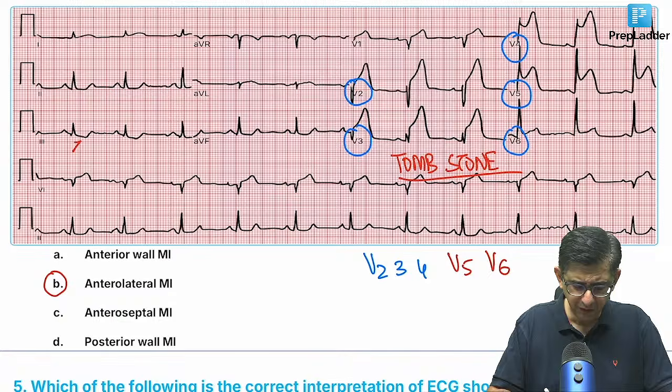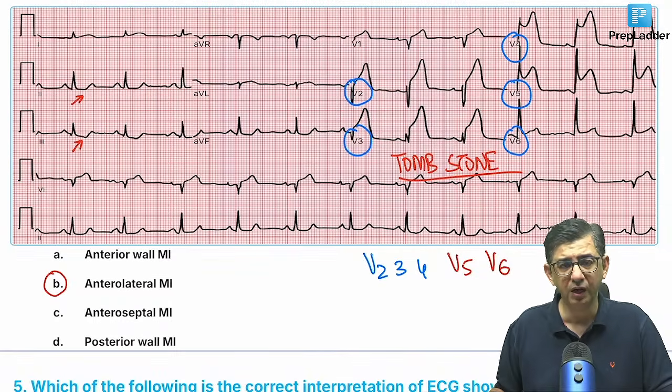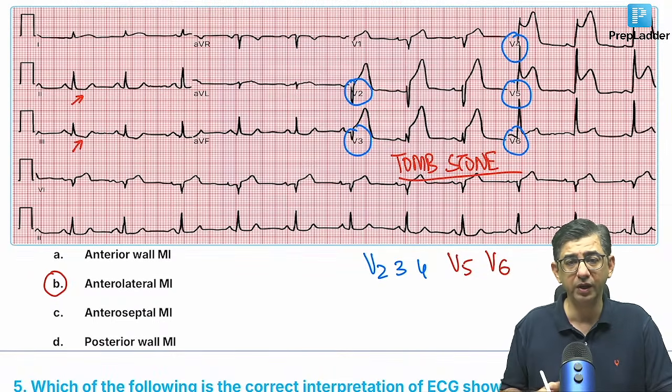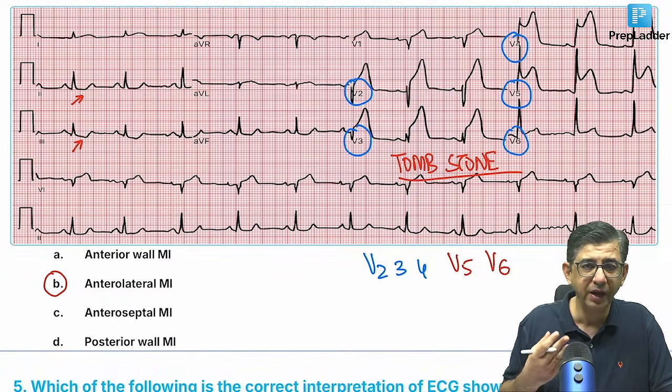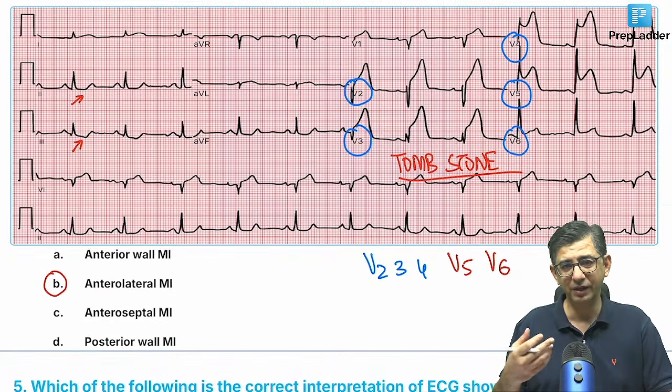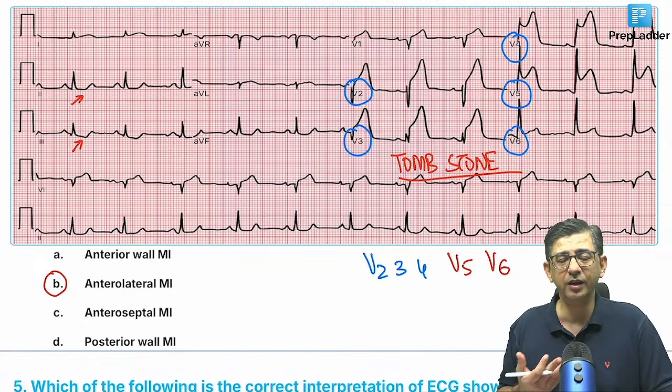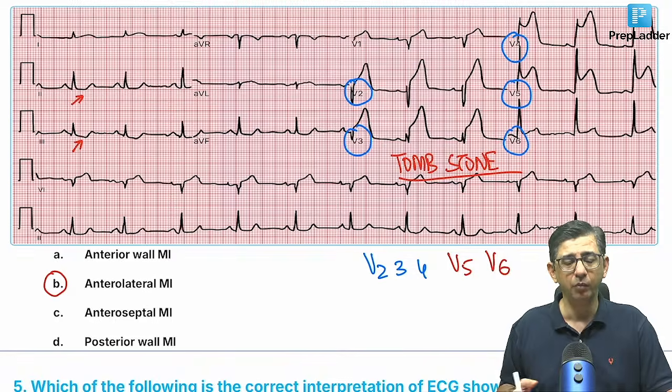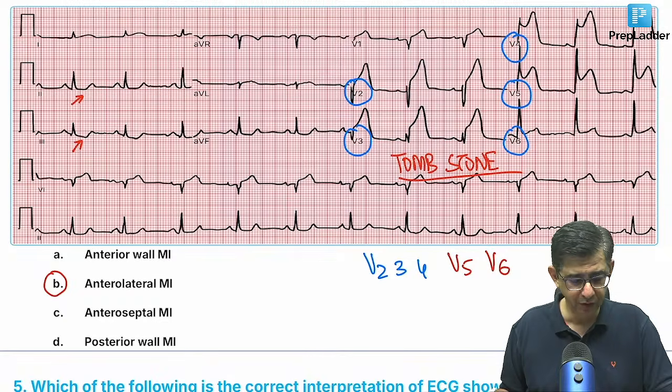Reciprocal changes are present in this ECG, no? You can notice some ST segment depression coming up in lead number 2 and 3. In fact, that is what I was trying to point out initially. I deliberately said ST elevation is not present in 1, 2 and 3, trying to be discreet at that moment in coming out with the answer to the question. But now where I put in the arrows, you can notice there is some magnitude of ST segment depression. So reciprocal changes are present, Shubham.